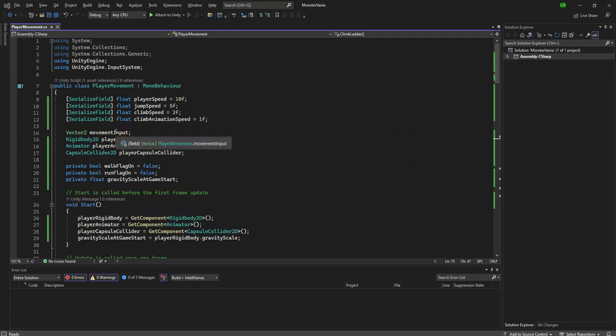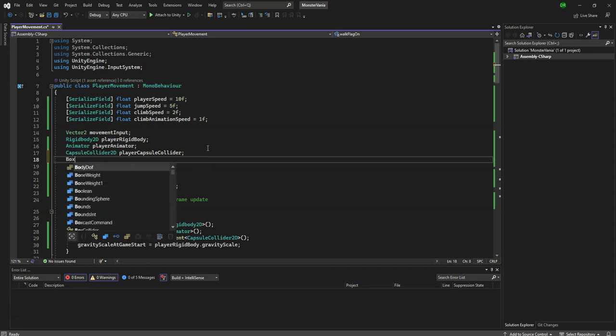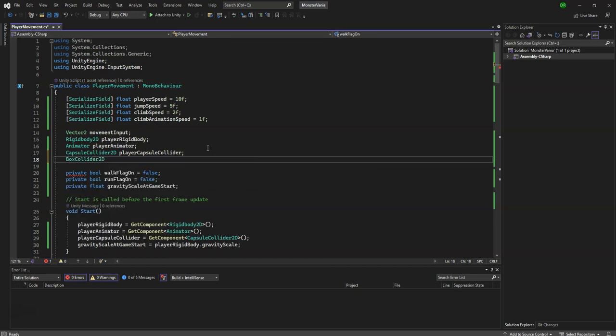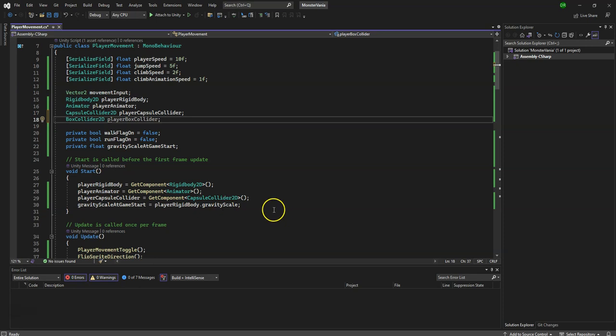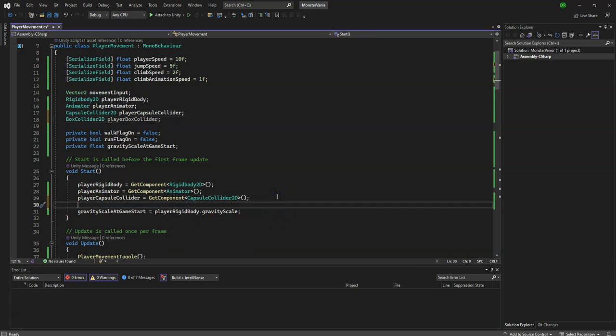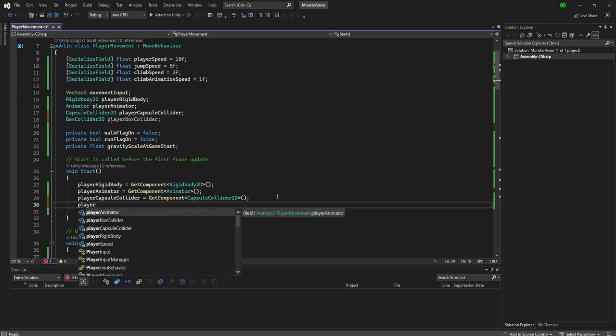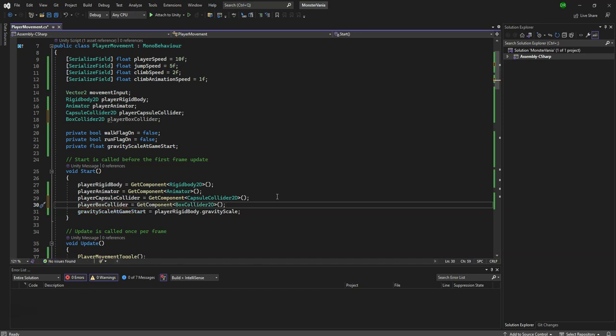And so now let's go over into our code to actually code that collider so it functions the way we want it to. And of course, we have our capsule collider, which is set up here, so we can just add our box collider right underneath this, so BoxCollider2D, and we'll call this one our playerBoxCollider. Of course, we could call it player feet or whatever you want, but player box collider is perfectly fine. And we want to set it up in a very similar way to our last collider. So here we said we wanted to get that component. So guess what we need to do? We need to get that component. So let's do the player box collider and have that equal to a GetComponent of a BoxCollider2D. Because again, this is going to pull in that value that we want it to use.